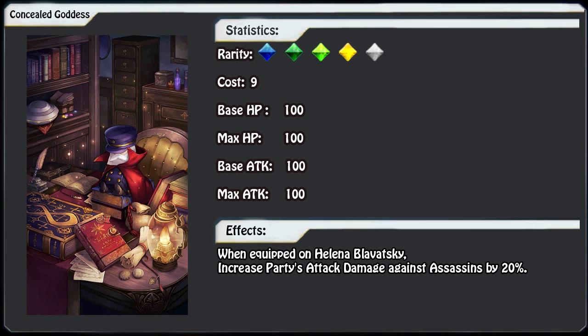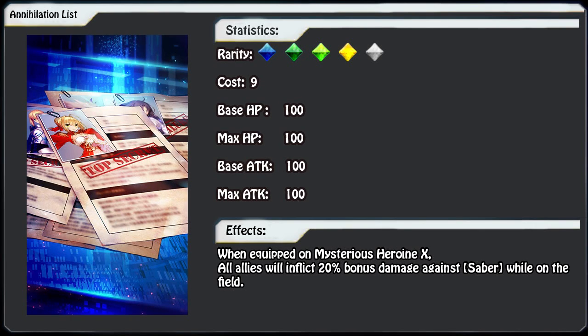And the other one is going to be the Annihilation List, which is Mysterious Heroine X's. And it does the same thing, except instead of being against assassins, it will be against sabers. So this is a pretty unique effect, just being able to get the bonus damage against that specific type of enemy. It's nothing too special, it's nothing too crazy. But like I said, I was grasping at straws here for the final spots in the list, so I threw these two on. So since it was a tie, that was number 10 and number 9.